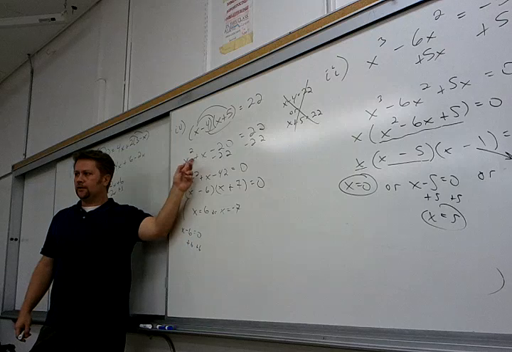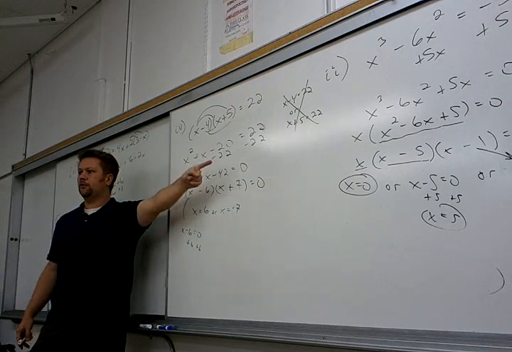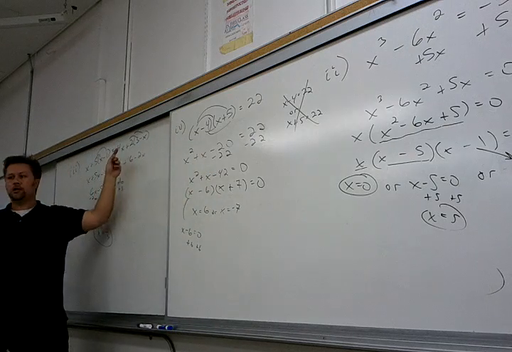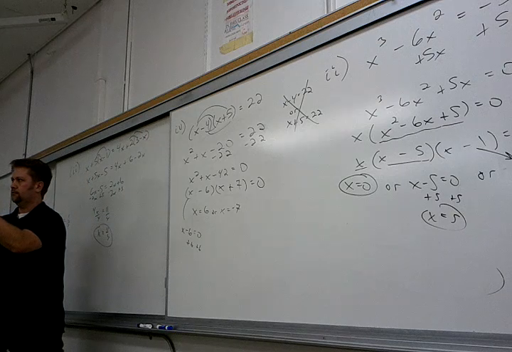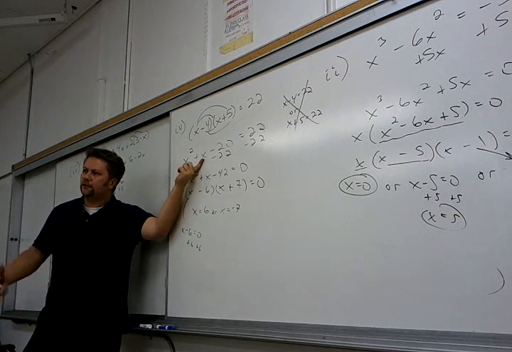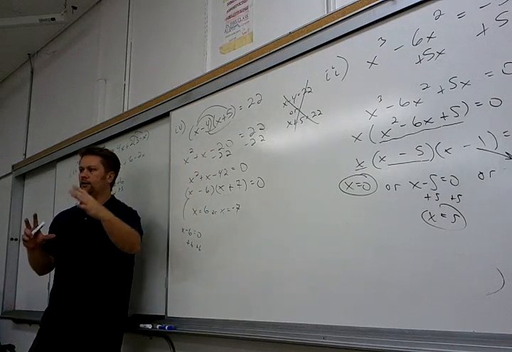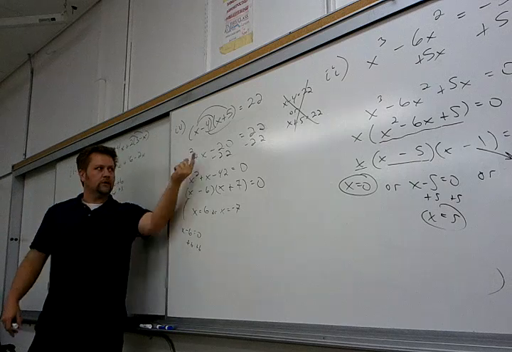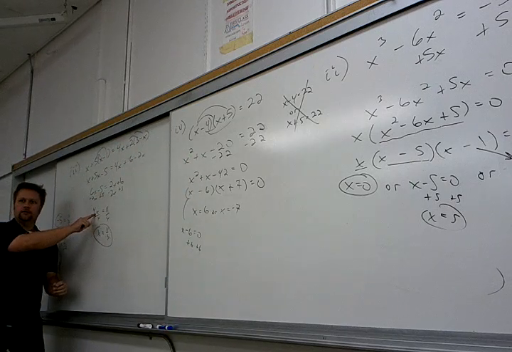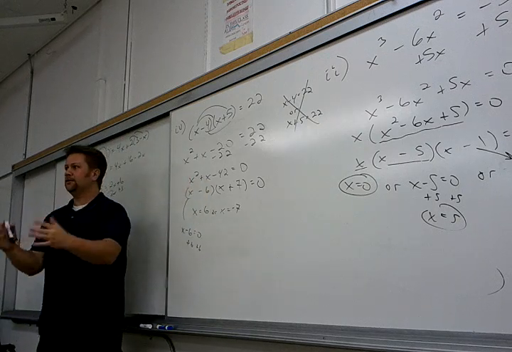What's the highest power on the x here? Square. So there's a higher power than 1 on my x, that tells me what I have to do. Why can't I do this problem the same way we did this problem? Can you get all your x's together? No, I can't combine those, because they're different powers. That's the difference. Whenever you have a higher power than 1 on a variable, you know to get it equal to 0 and factor. Why? Because we can't do it the old way. The old way involved getting all my x's together, didn't it? I can't do that over here. I can't get those together. I need a new way to do it then.